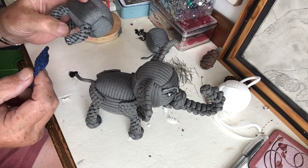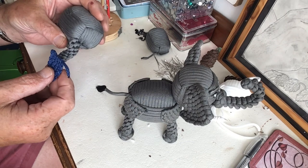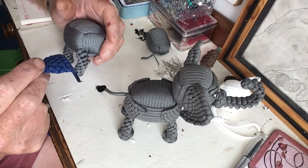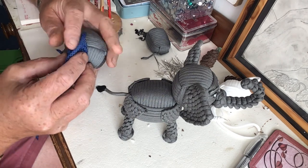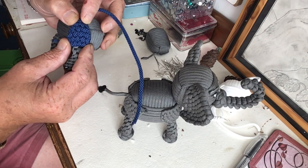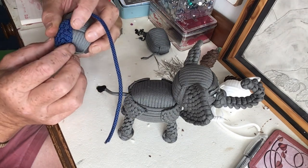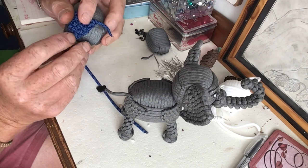But I was thinking, I've put this issue to the purchaser. Now I could put it like I have done with the elephant, like so. But I've pointed out to him that on a rhino there are folds of skin, and I'm thinking that we could actually do something like that as armour. I like the way that that looks shaped. It's a bit like what the rhino photographs I've been looking at show, and then these are the folds of skin around here. So I'm hoping he's going to come back and say, yeah, that's good. But if he likes it like this, fair enough, he can have it like that.